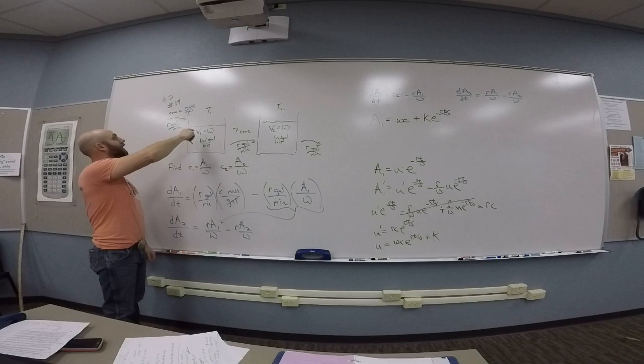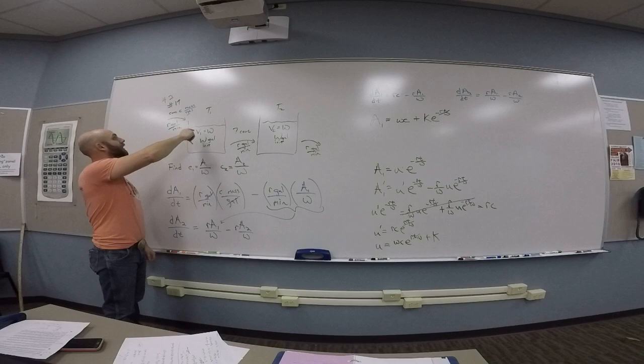So you're like, alright, so A2 homogeneous is e to the minus RT over W, right? Same thing? And then we just call A prime what it is. And we already did this step earlier, right? So we're like, alright, so A2 homogeneous prime is U prime times e to the minus RT over W.